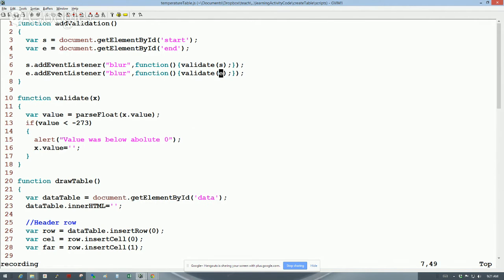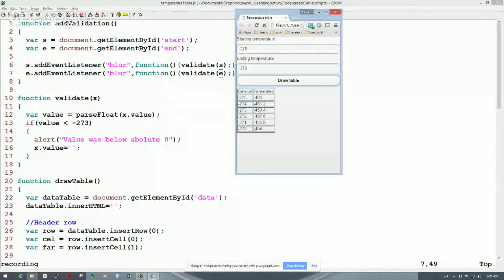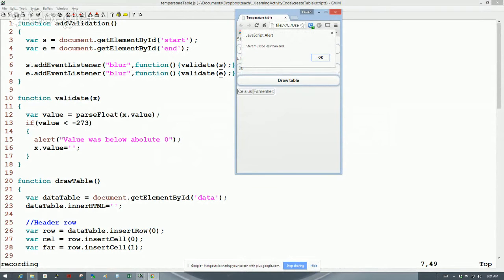Now we really don't know if this is going to work, so we should try it. Right here, let me just refresh this, and then as usual, it should make sure that this is not creating other problems. So that seems to work. Let's see if 100 to 100 is a problem. Well, it should be a problem, but start must be less than end. So that is okay. So that validation still works.